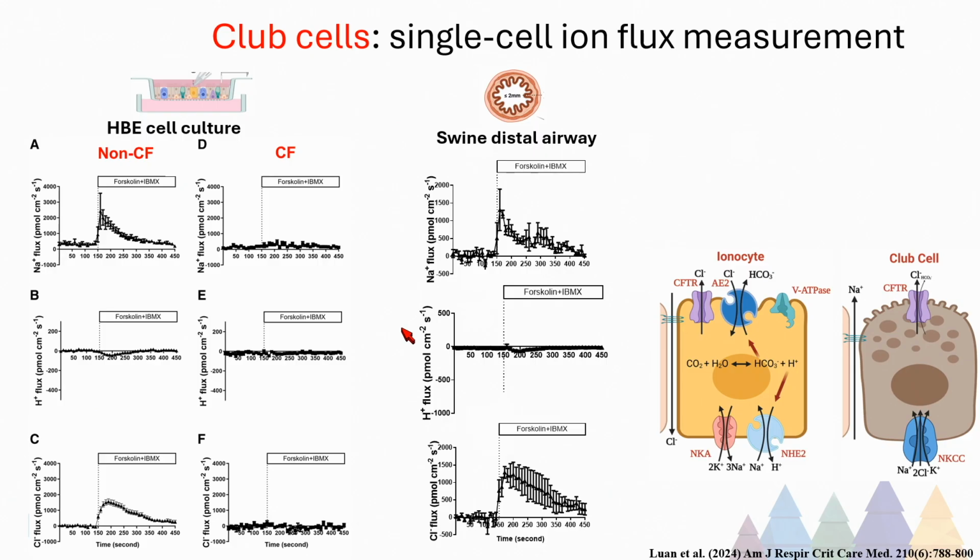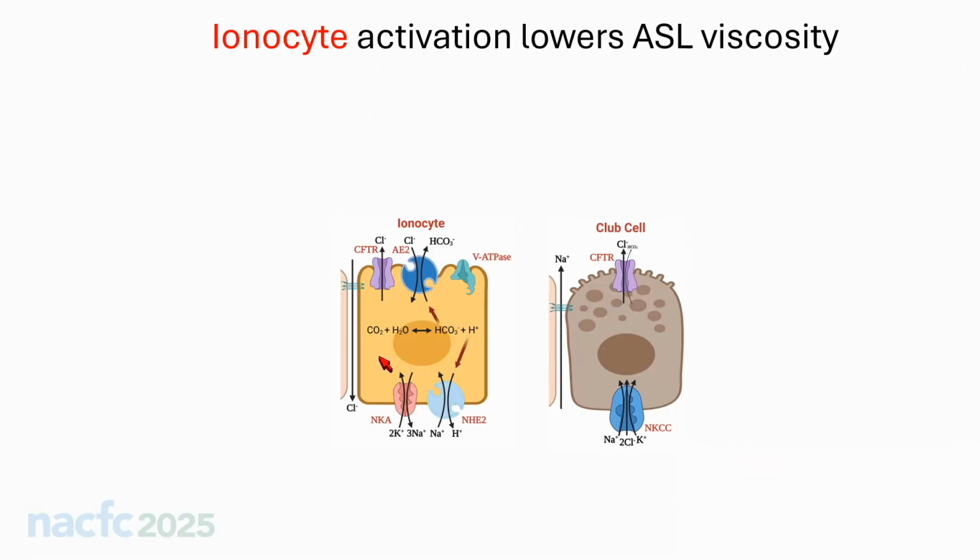In the distal airway of pigs, we get the same thing. So it's not an issue of anatomical distribution or a particular arrangement or some issue related with the cell culture. The tissue does the same thing. So we had to conclude that from our data, in the epithelial tissues that we studied, there are two different functions for ionocytes and club cells. The ionocytes in our hands are bicarbonate secreting machines, and the club cells produce most of the volume of the ASL.